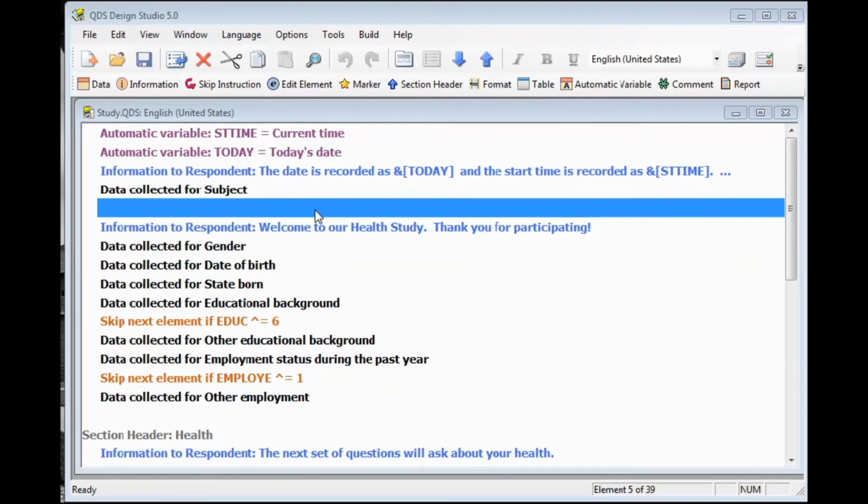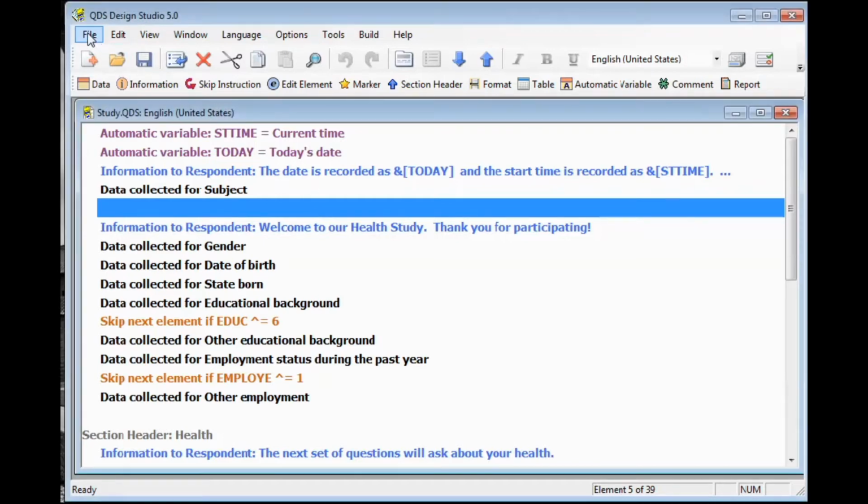Another type of documentation you can produce for your questionnaire is called a change history file. It lists all modifications made during development. Note that because of this, QDS is always retaining all of this change information for the history. So you really should periodically discard this information to prevent your file from becoming too large, particularly when you're still making continual changes to your file. So let's take a look at how you can do this.